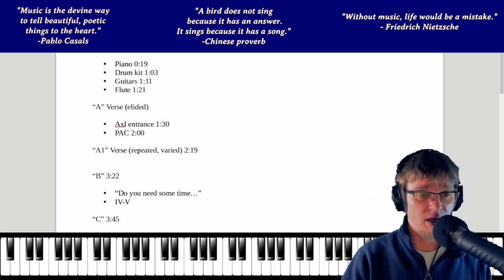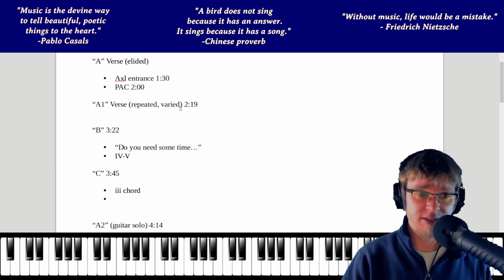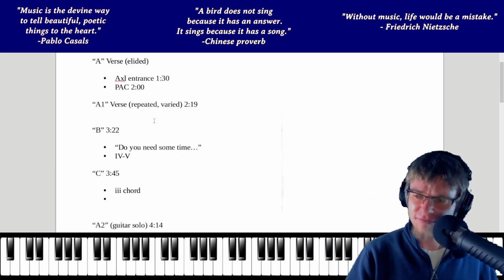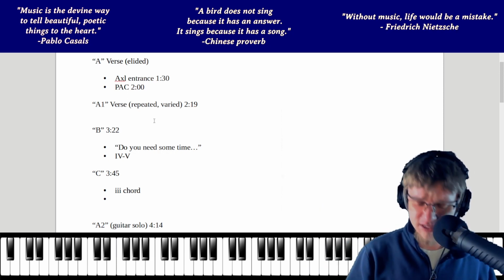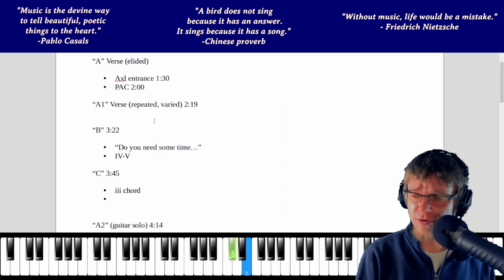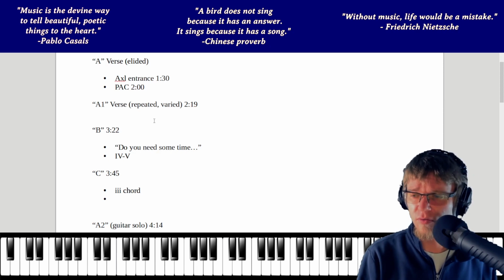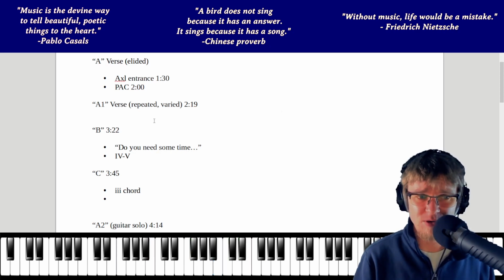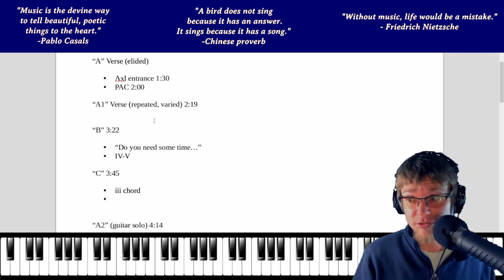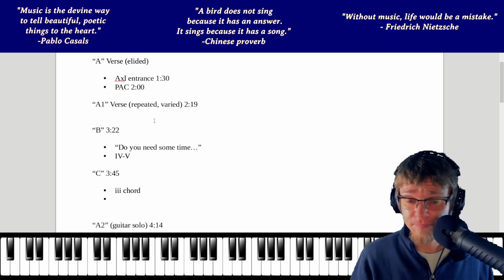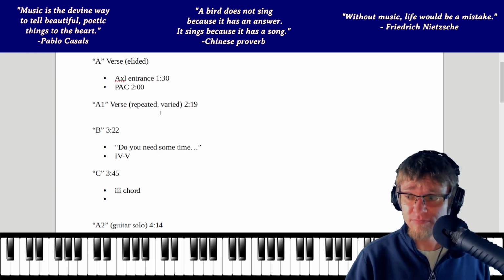And then we repeat it, and he's singing different lyrics, but underneath it's the same. We're still doing the same chord progression. So harmonically, nothing has changed except the words. That's it. Let's keep going.